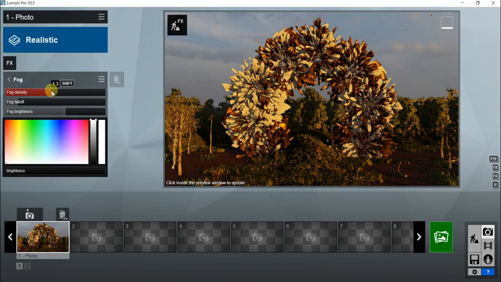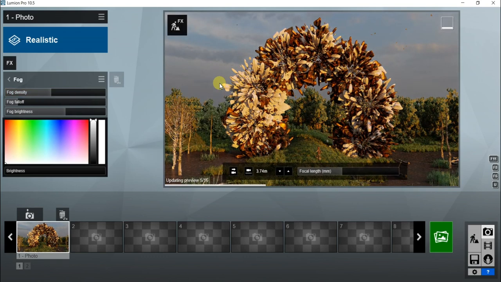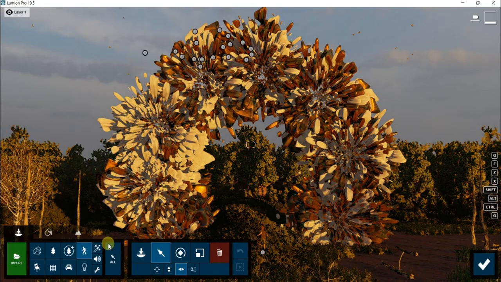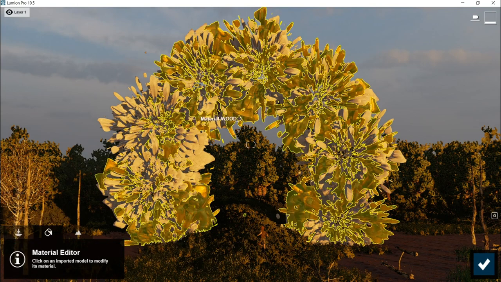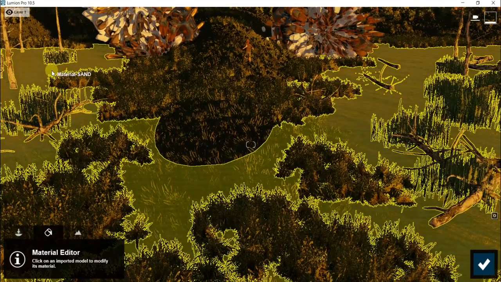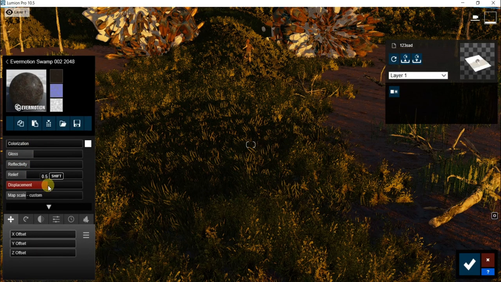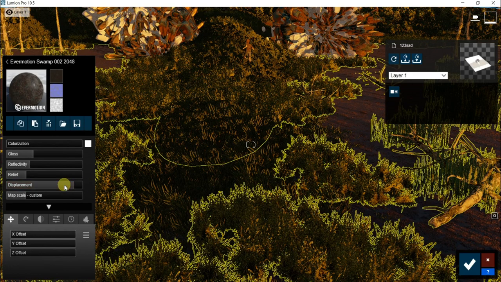And one little, let's just play with the materials one more time. Let's get a little bit more density on the swamp area. Let's turn the displacement up. Okay, we're going to scale the map up. And then let's try the leaves one more time, if it doesn't take too long to render off. Let's see what that starts to look like.